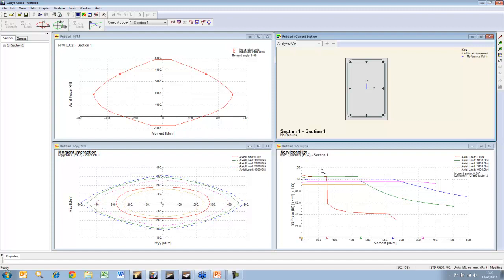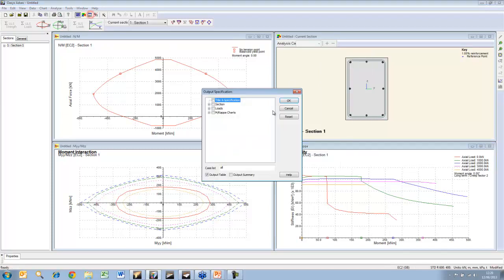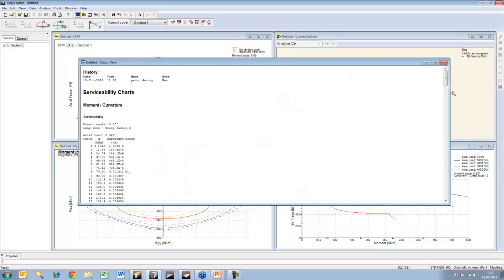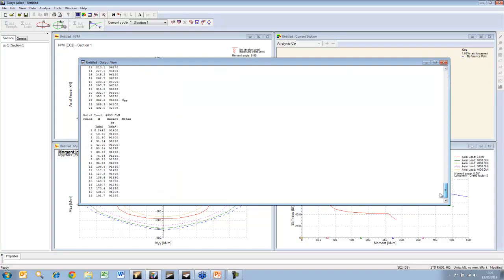Now these values, you can copy these out into Excel or whatever, or get the results in the table, in the text output and so on, and take these into GSA for more accurate deflection calculations.